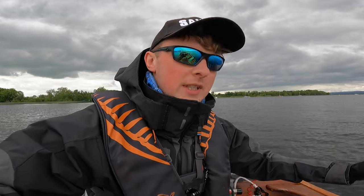and obviously the pike are sitting in the weeds looking for something to smash, and then bang, the rod is just banging the whole time. I'm missing more fish than I'm landing, but it's really good sport, really good fun. So stay tuned, hopefully I get one or two more before I have to go home.